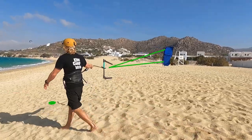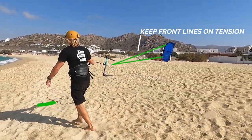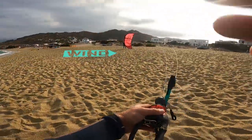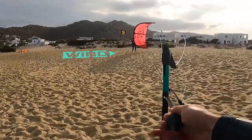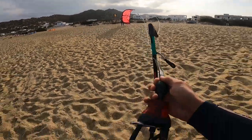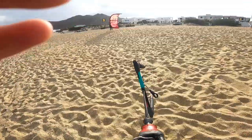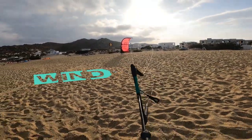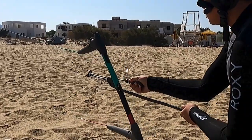While walking upwind, make sure to walk also slightly backwards so you keep the front lines on tension and carefully watch the kite. As soon as you see the kite is getting a bit of tension, this is the time to connect the chicken loop on your harness. Then if you see that there is still not enough tension in the canopy, walk carefully a bit more upwind, still without touching the bar. If you feel the wind is strong, it is also recommended to pull a bit the trim line.